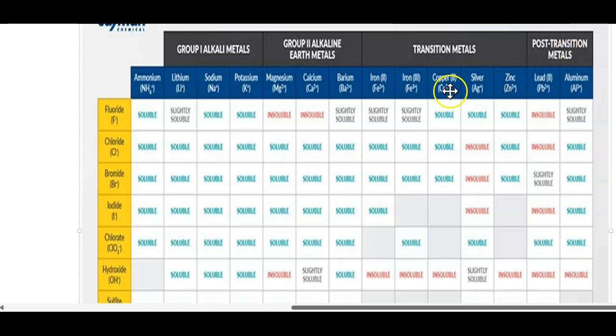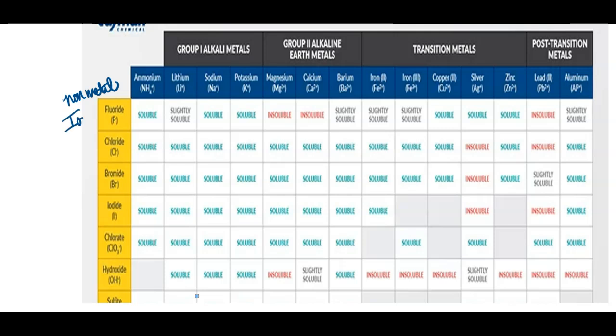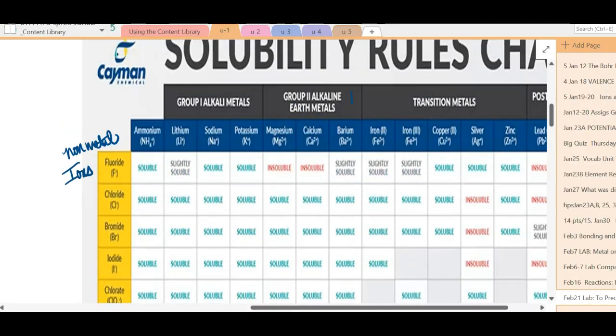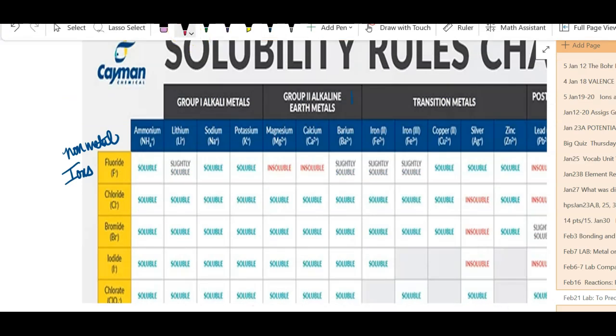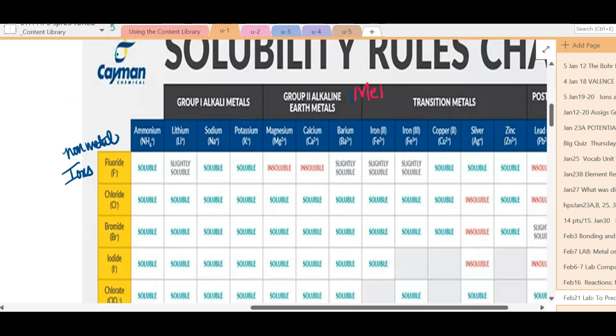All right, so we saw that when they were in a compound with one of the negative non-metal ions, these were non-metal ions. And these are metal ions. I need another color. All right, these are metal ions. So in an ionic compound, we're going to have a metal and a non-metal.